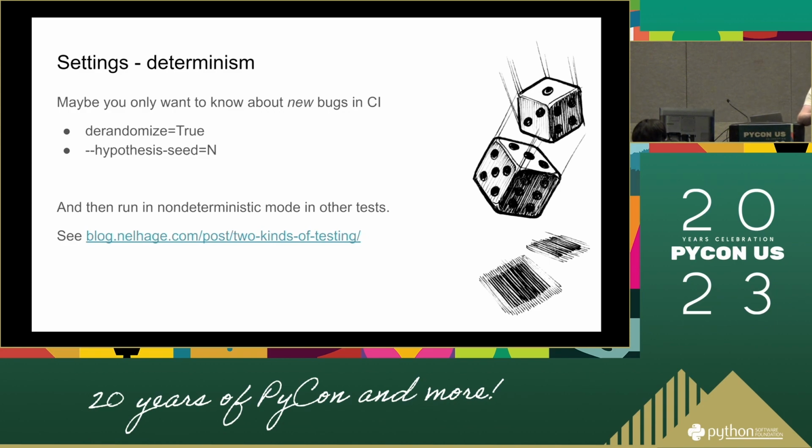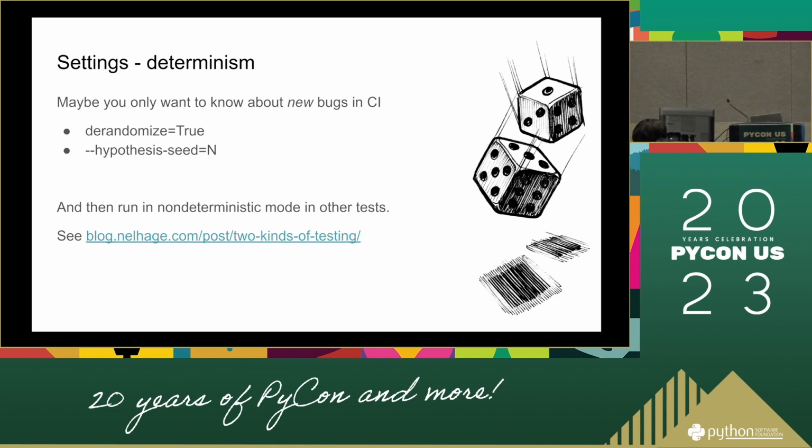If you find a bug early on in development, should you continue replaying that forever? Hypothesis will evict database entries if they turn out no longer to trigger a bug. So if you discover a bug and then fix it, Hypothesis will replay that for a little while and be like, okay, I guess that was fixed, let me throw that one out. It can make sense to blow away the database occasionally, but it should automatically manage itself just fine. We'll talk more about databases in a moment.